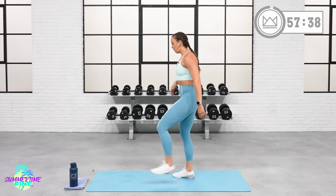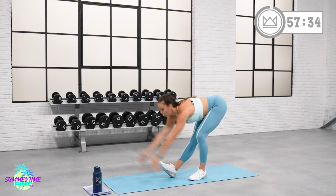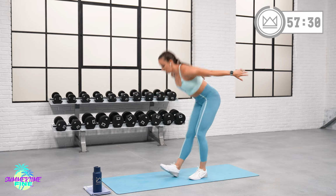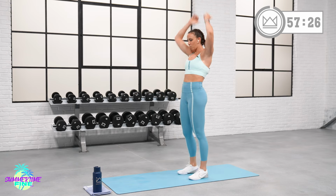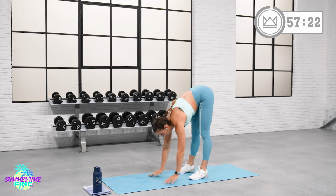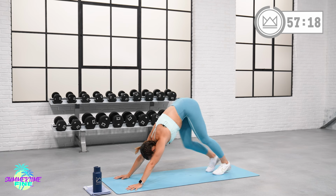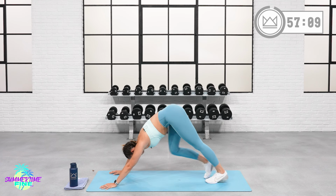Great job. Take your left heel out front, scoop down, and switch. Good. Shift your hips back as you scoop. One more. Good, and take your hands down to the floor. Good, down dog position. Pedal your heels. Great work. Three, two, one.